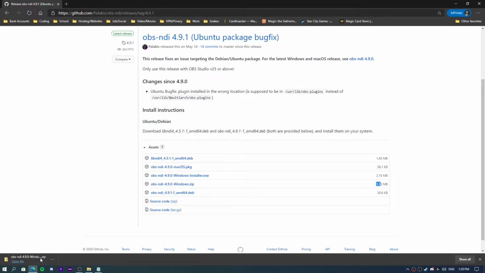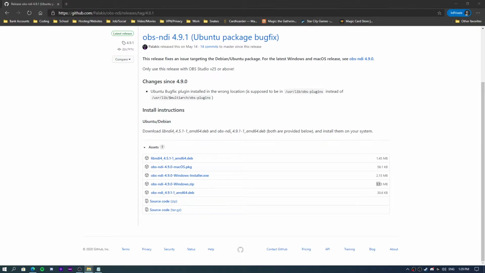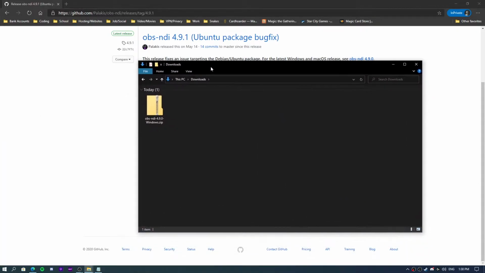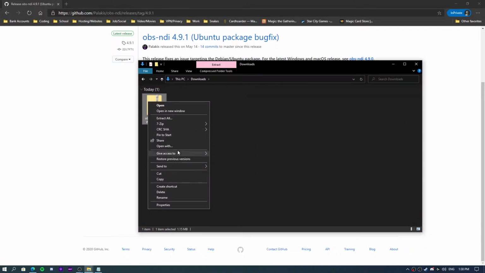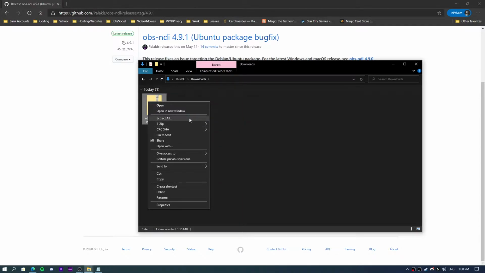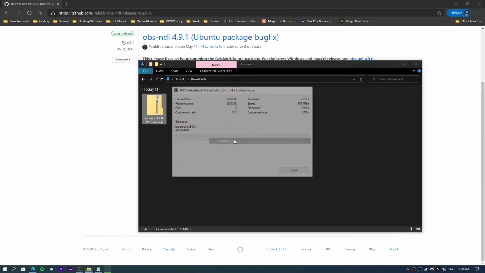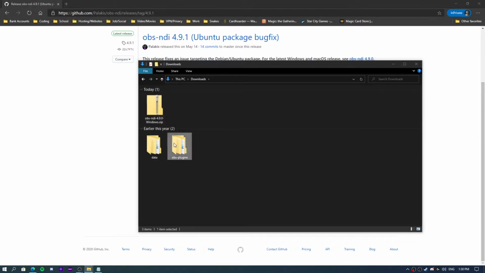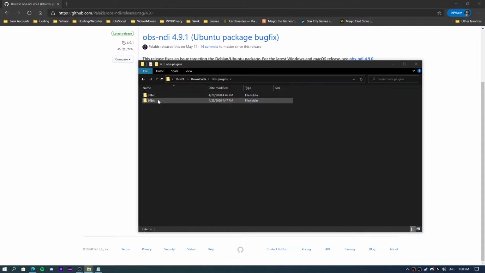The zip file will download, and then you'll just open the file. I have it on a separate screen here, so I'll pull that over for you to see. It'll open like that, and then you're going to want to extract it, whatever method you use for extracting. I have 7-zip. I think you can just use the Windows extractor, and you just extract here. It'll extract the files for you, the OBS plugin. Pick whichever bit version your operating system is. I'm using a 64-bit Windows version, so I'll do that.